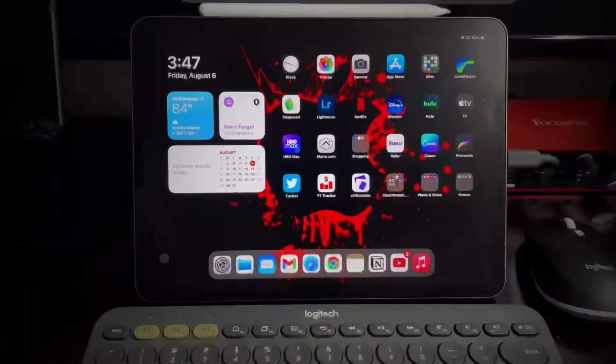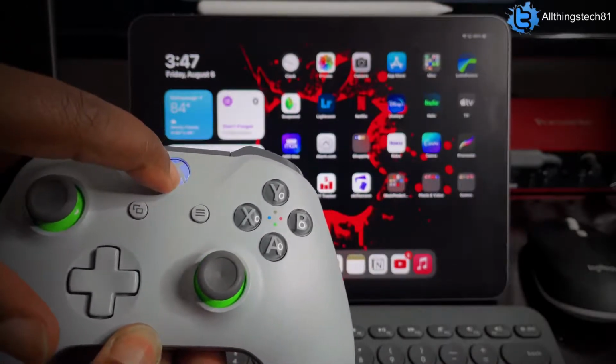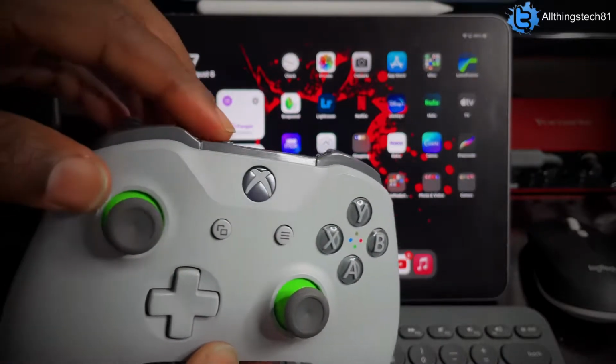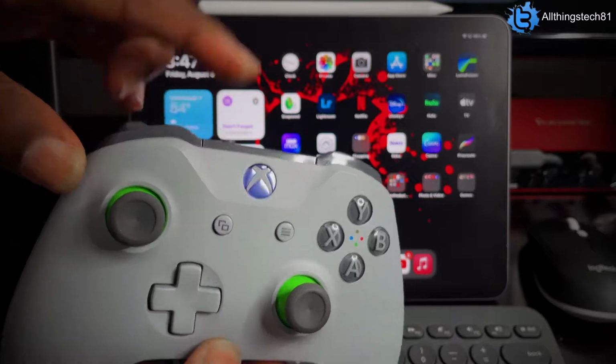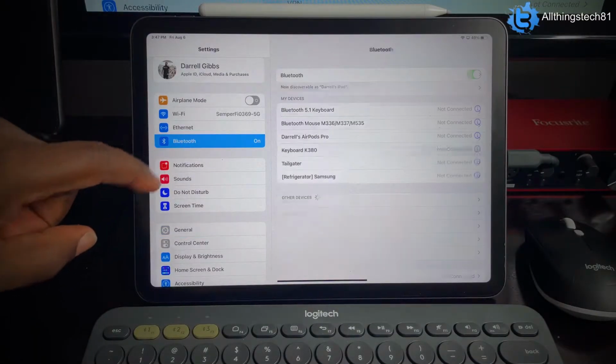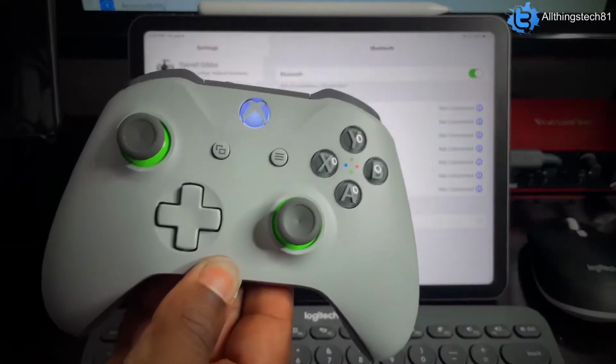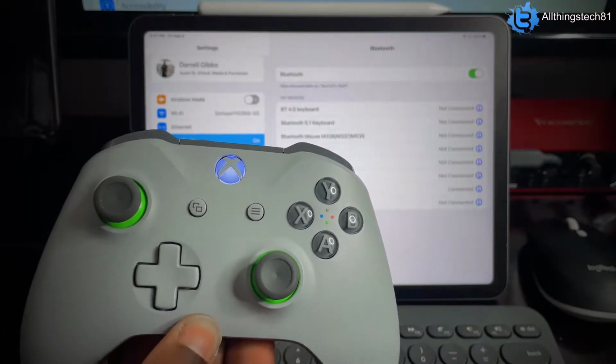All right, but first things first, you have to pair your Xbox controller to your iPad Air 4. To do that, press the middle button until it starts flashing. You'll then hold the Bluetooth button until it starts to blink really fast. Go into your settings, hit Bluetooth, and once you're in there, you should see it pop up at the bottom, Xbox wireless controller. Press it and your light will turn solid.